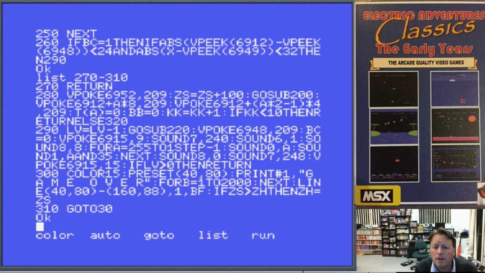Line 290, this is where we go when we lose a life, so it's decreasing our lives, displaying them on the screen, getting rid of the player ship and playing a sound and then putting the player ship back. If our lives are larger than 0, then we go back and keep playing, otherwise at 300 we set some colours and put game over on the screen. And then we wait for a little while and then we go back to 30. In other words, we reset the game.